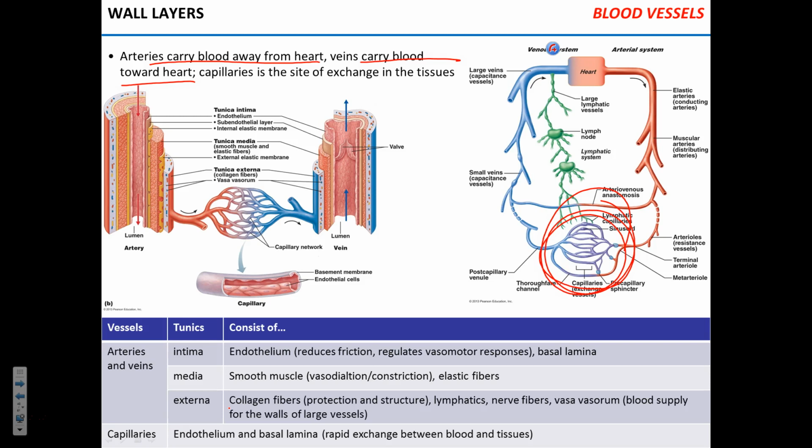Arteries are high pressure vessels. Do I make sense? Whether they're big arteries or small arteries, there's a lot of pressure. And for now, we're going to be talking only about the systemic circuit. We're not going to touch the pulmonary circuit.